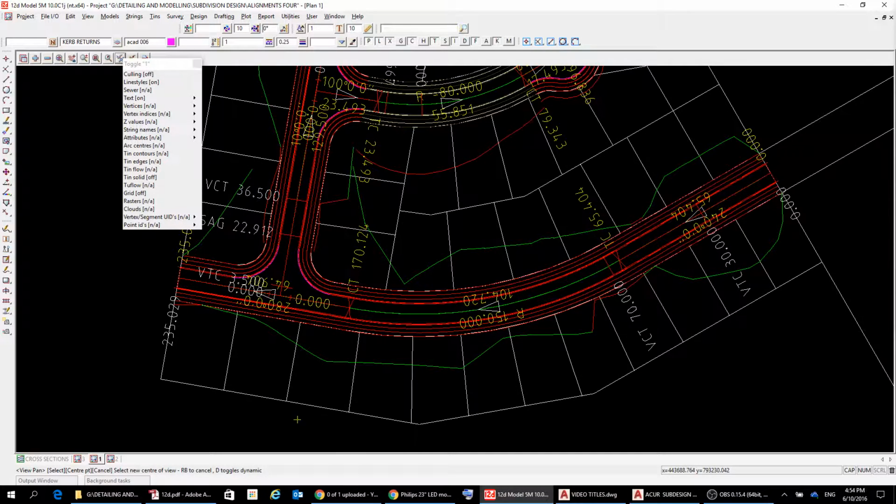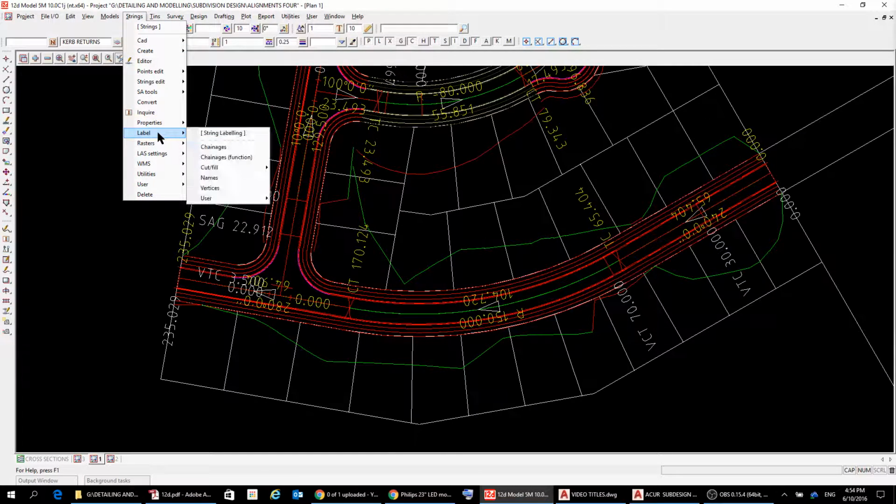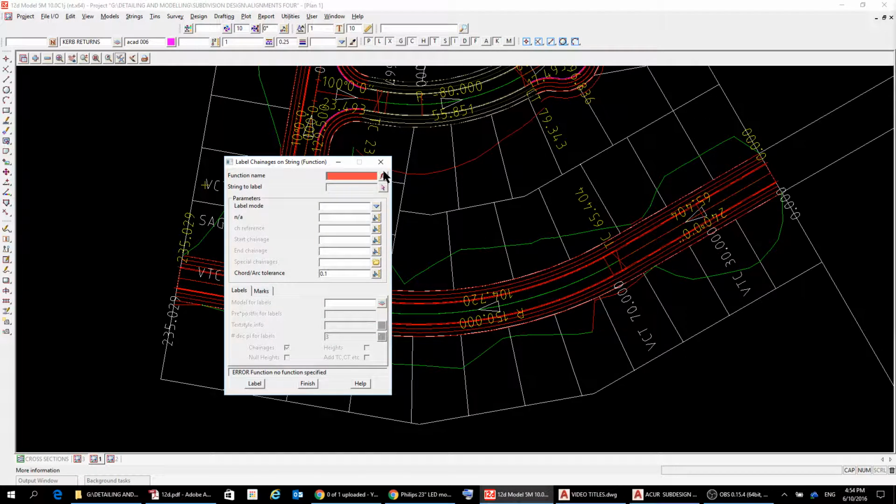What we can do there is strings label, and I'm going with this chainages function here. I'm going to call that road, so I'll just call it road 1 label.